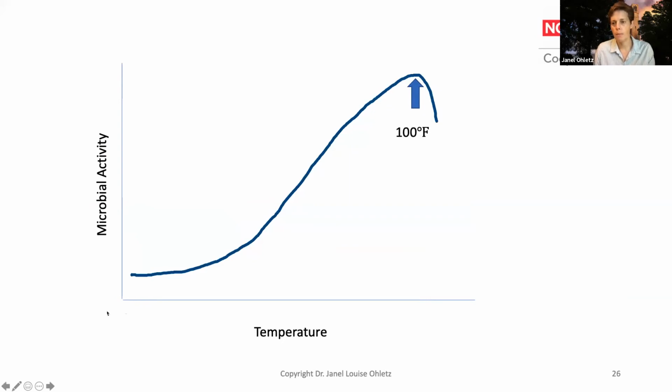So here we have a very rudimentary drawing showing temperature against the microbial activity. When it's kind of cold outside, our microbes are kind of chill. They're like, nope, I'm not working today. It's too cold. I'm not going out there. So they're very inactive. Then as that temperature increases, those microbes begin to be more and more active until a point at which they crash because it's just too hot outside.